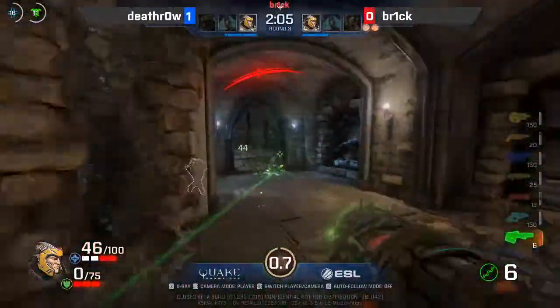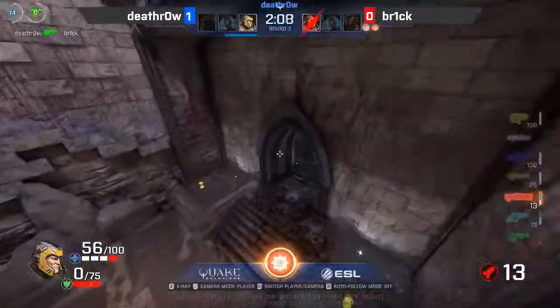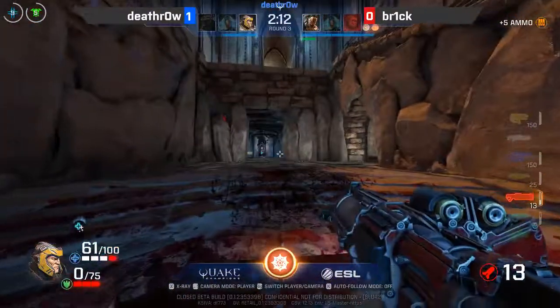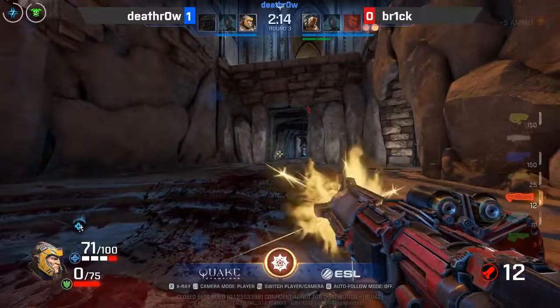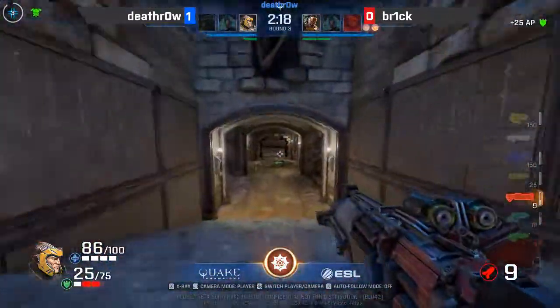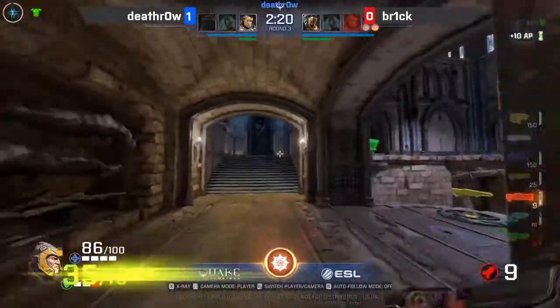That's the money shot. br1ck into the fight with deathr0w. Nicely done, juking around br1ck all over the place there, and great combo kill to be able to take out the first champion of this round. He'll get the advantage. And maybe deathr0w is not just going to give up completely on this map just yet. Maybe he's got a little bit of fight left in him.